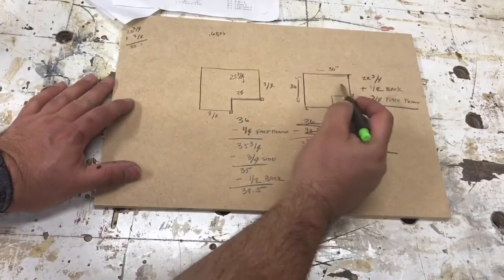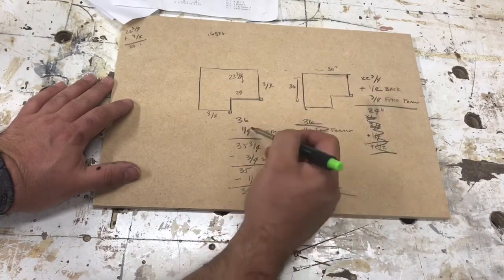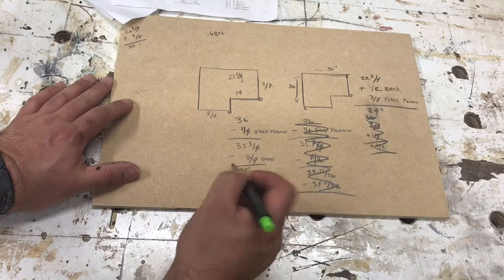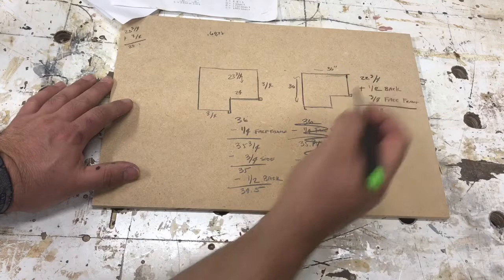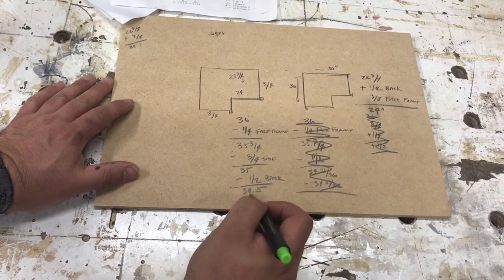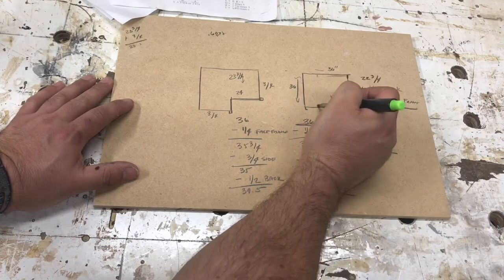Okay, so to figure out what we're going to be on our interior from here to here, we take our 36 and we subtract a quarter for our face frame that's sticking out. That gives us 34 and three quarter. And then we subtract three quarters for the side, which gives us 35. And then we got a half inch for the back. So 34 and a half. All right, so you're going to have 34 and a half inside from here to here to here to here.